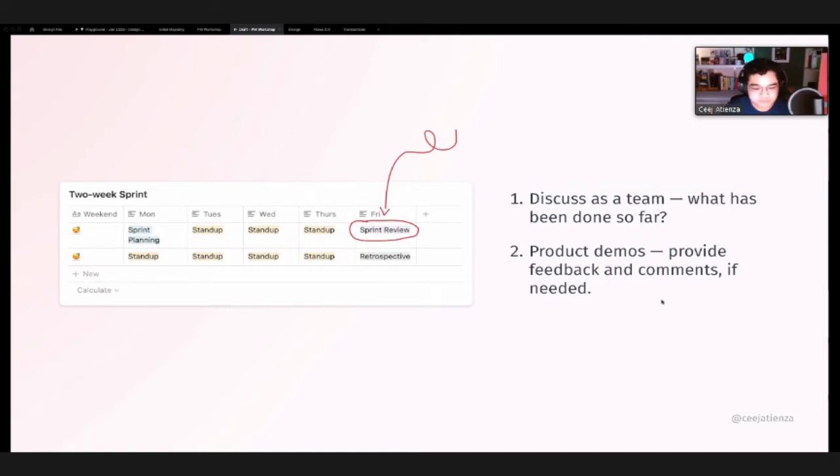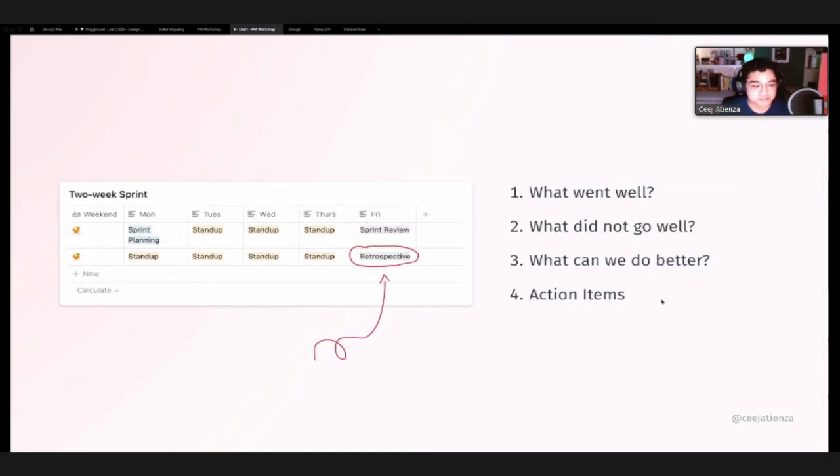Now, the last part of the sprint would be the retrospective, where you want to reflect on what's been done throughout the entire sprint. So you ask yourself, what went well during the sprint? We were able to finish this. This specific process was really efficient, so we were able to work faster. We onboarded a new team member, so that's going to give us additional manpower. Those are stuff that could have gone well. What did not go well? We underestimated the sprint, so we started delaying a lot of our features, so we could do better with that.